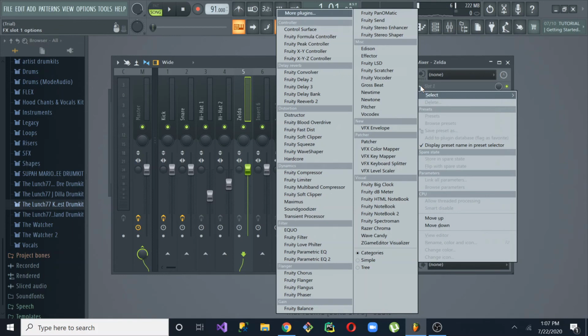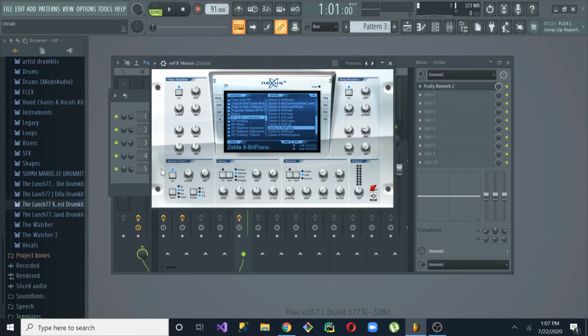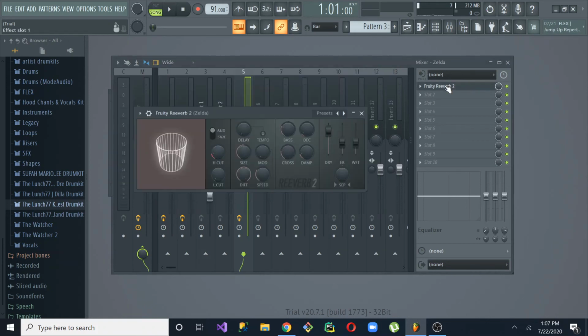So now if we wanted to, we can go through and add in a compressor or add in an EQ, but we don't have to. I did want to add in some reverb. I had the option to add in reverb on Nexus here, but I took it off and I'm going to actually do it with this reverb just because I prefer it. Note that these buttons up here are presets.